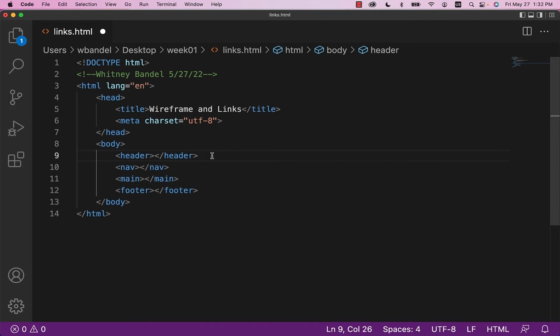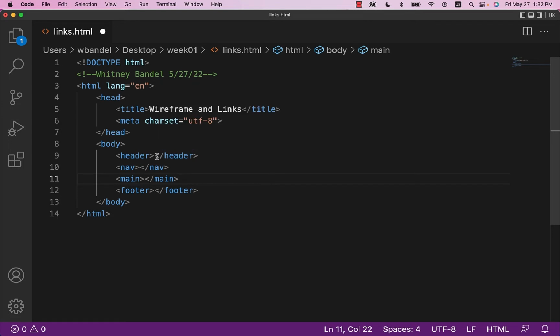In fact, with your final project, you'll end up having a navigation both in or around the header and then one that's in the footer too. So you could have multiple navigations. And then the main is going to be the majority of your content, and the footer is normally contact information, some secondary navigation information, any sort of policy information that you might have.